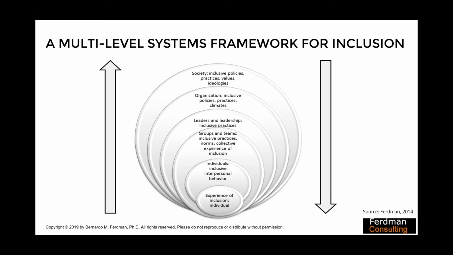What's happening at the leadership level? What kind of competency models are there that include skills and practices for inclusion? What behaviors are leaders doing that, in a sense, magnify effects up and down this framework from macro to micro and from micro to macro? And then what's happening in the organization? What are the policies and practices? What is the climate like around inclusion? And this means analyzing systems like the talent management systems, for example, the HR policies, our marketing policies or approaches, our supplier chain, all of those things.